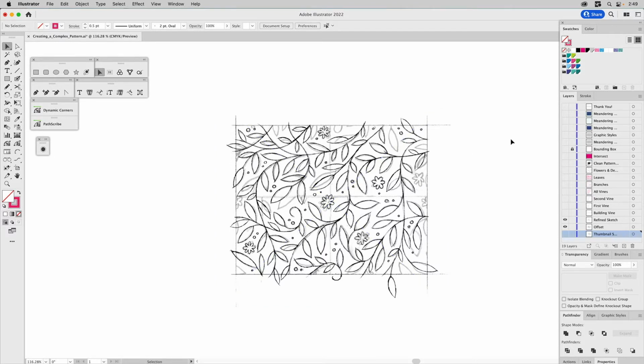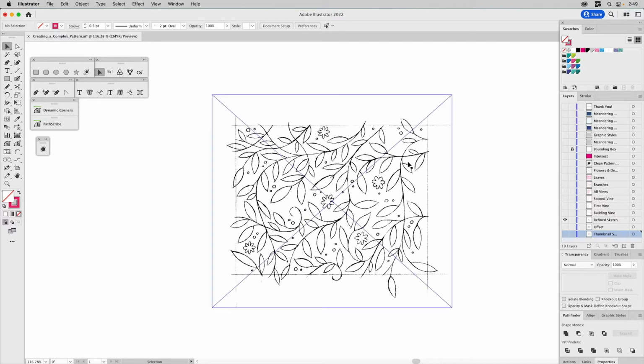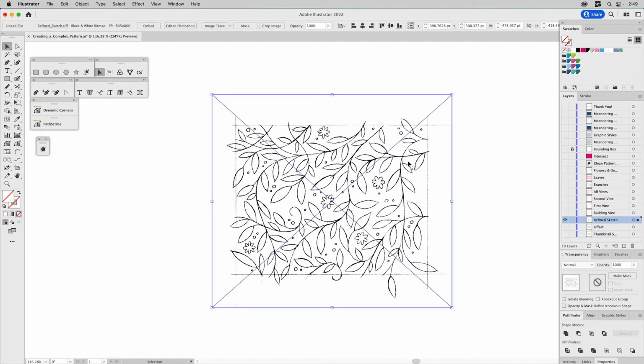But this is my drawing. This is the process I use to do my final, what I call a refined sketch. I scan it in using a flatbed scanner, usually around 600 to 800 ppi. In this case, it's a bitmap TIFF image. Place it into Illustrator. By default, bitmaps, when placed into Illustrator, the white is transparent and the black is just default.